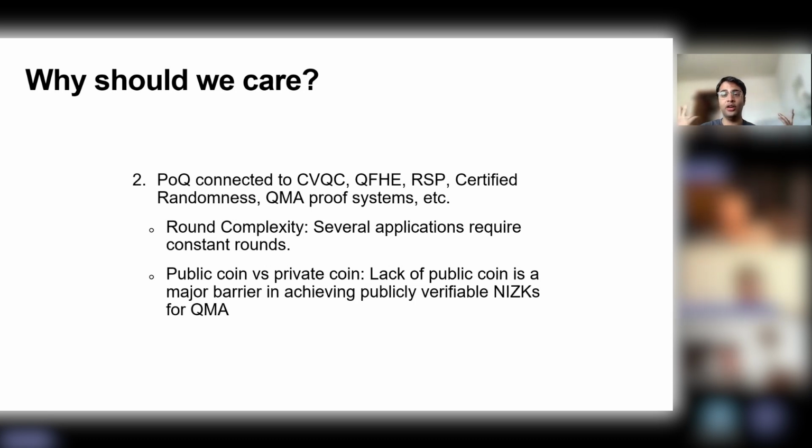You can get a non-interactive proof of quantumness in the public coin by, for example, using a random string to sample a prime number. So you just sample a random string. This is going to map to some number, obviously not a prime number, and then you ask it to factorize. So you can get public coin, but it's going to be the non-interactive kind and not the interactive kind.